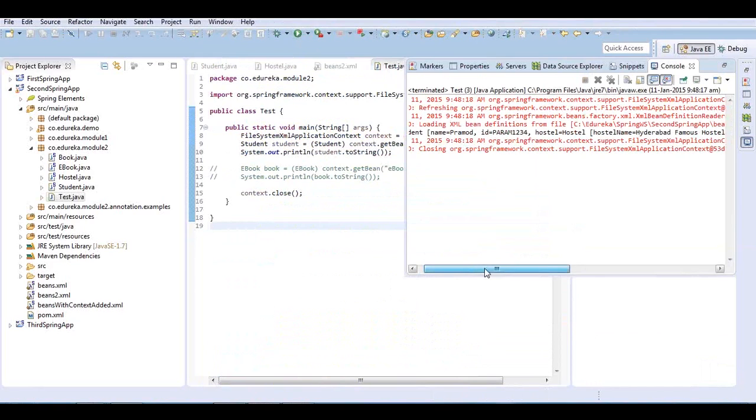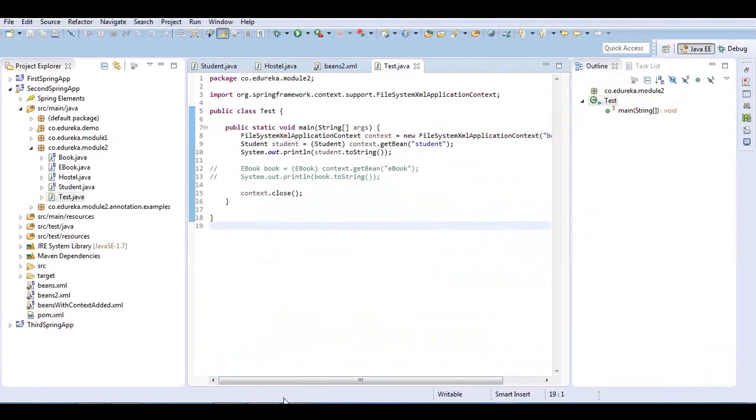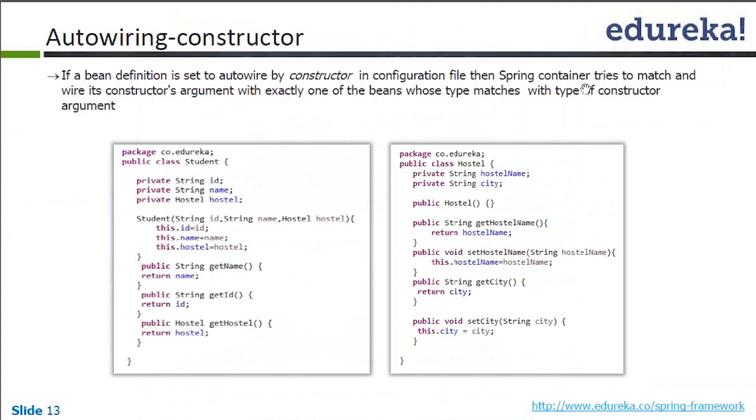Nothing changed, right? So again the program is working as expected. Let me repeat this again. Three things I will repeat: by name, by type and constructor.